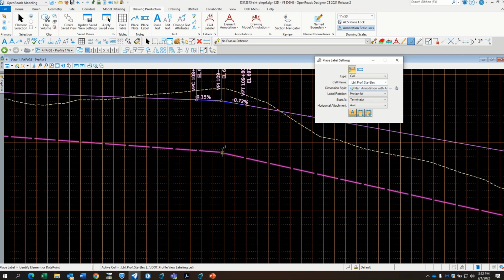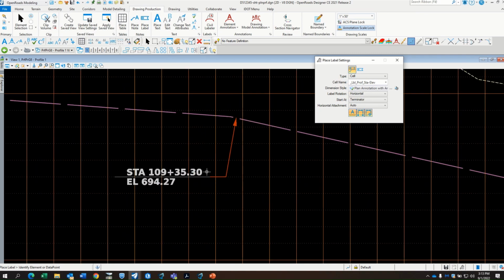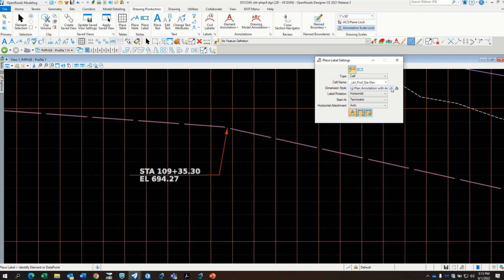The way that this works is we have to snap to the profile so it knows what it is that we're pulling this information from. So I may have to snap to it twice, kind of like we did with the plan. Oh, and again, I'm going to have to go in and change my level, weight, and all that, the colors and the dimension styles. I'm not going to mess with that. We just showed you how to do that a second ago. And really, that has not changed.